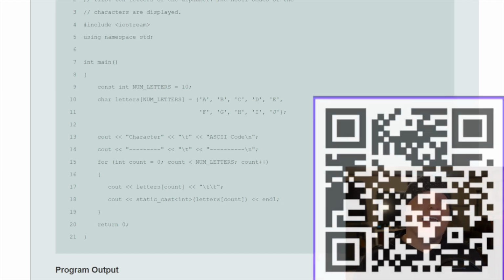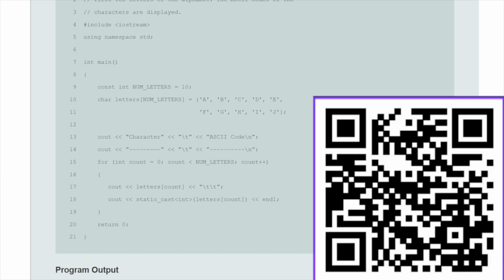If we want to get to the ASCII code representation of a char value, you can see that we have that here inside of our loop. We are going to display an integer representation of our ASCII characters by iterating through the elements of an array.